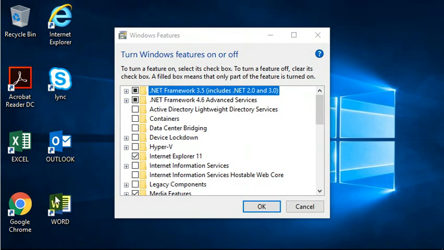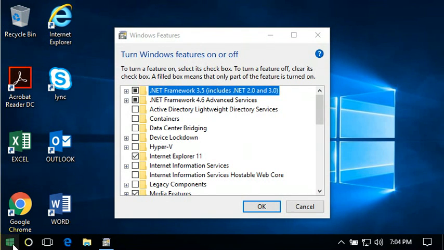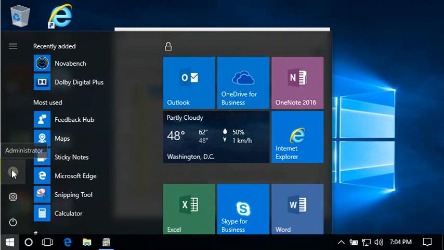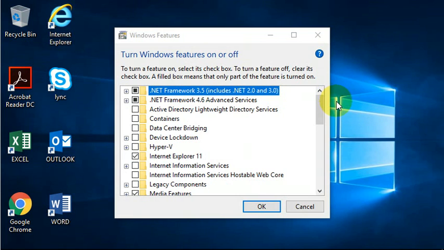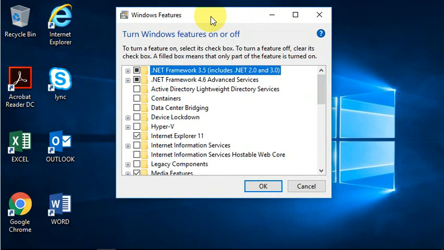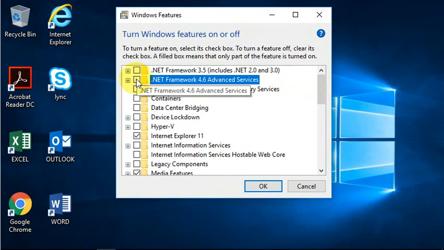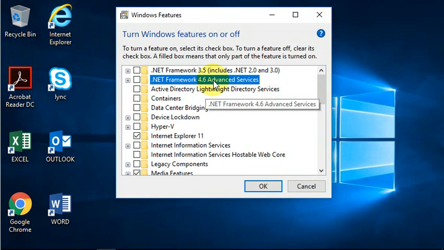Understand that I am logged in here as administrator, so you may need to be an administrator to do what I'm going to do. So here in the features, just because I know I've done this, I turn off these frameworks.